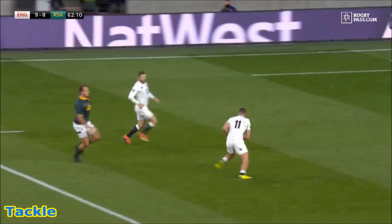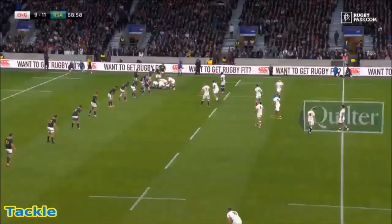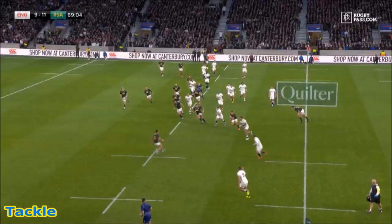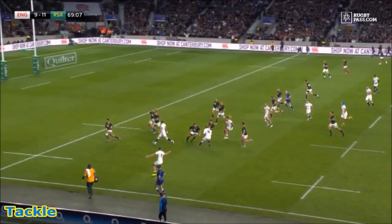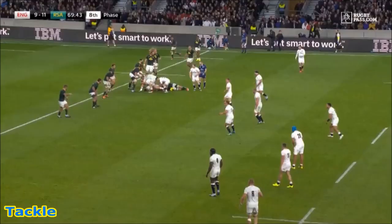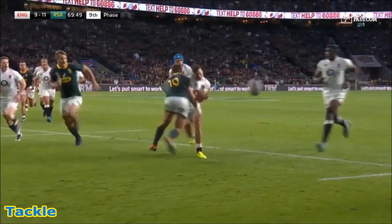And now it's a chase back for May and Daly, and May is there. Slade just plays that role for a minute, Ashton off the wing, finds Teo, and then he's taken by Elliot Daly. May wanted it again, but Daly I think scanned the smooth way of his. Care, Farrell.